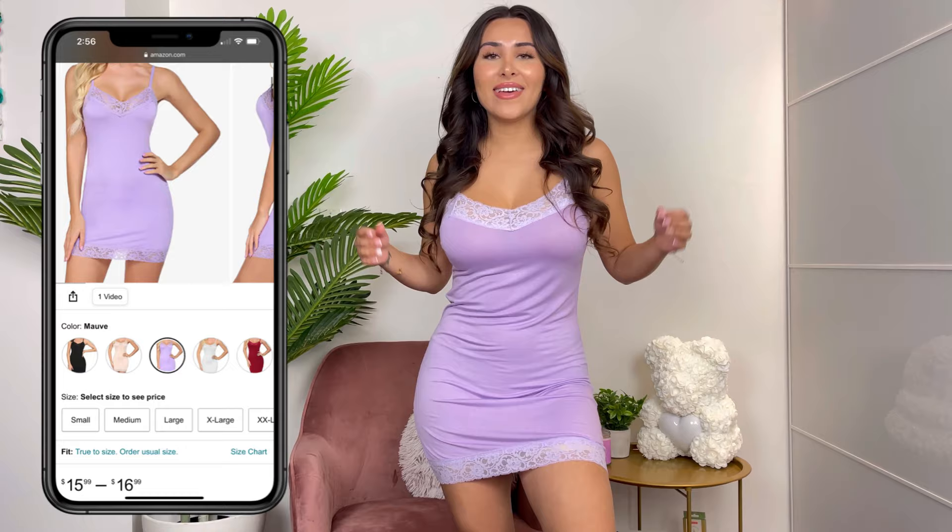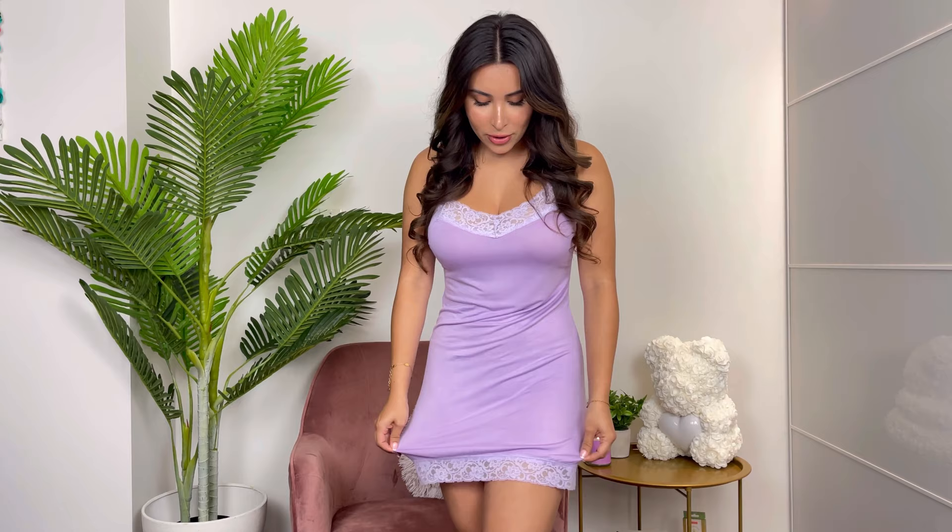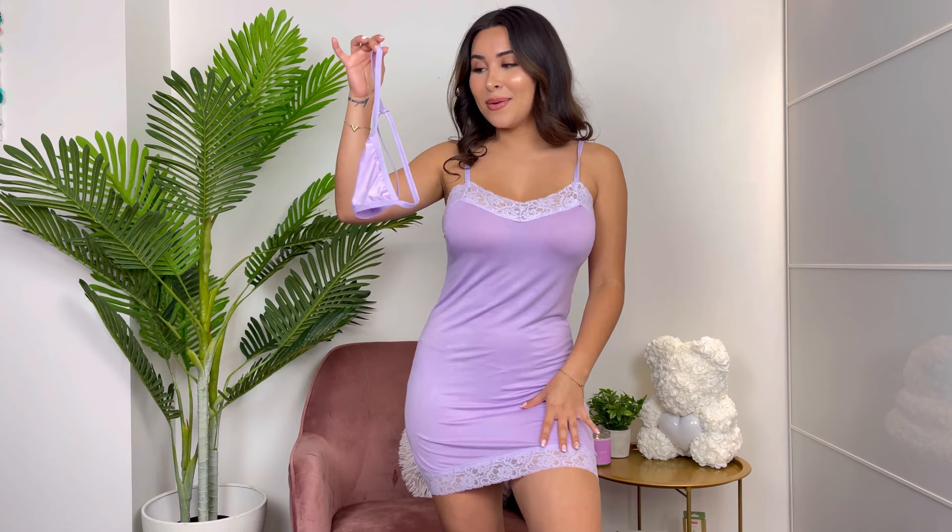Who else loves lilac? I love the color purple, especially this light purple. This little dress is so comfy — nice thin breathable material, super stretchy, and the perfect length. It's just so flattering and gives you a really nice shape. Perfect for summer or hot nights because it is very breathable. This dress also came with a little thong, which is a nice detail. I've been wearing this one a lot because it is so comfortable. It gives you a really nice shape but is not skin tight, so it won't accentuate your tummy and it still gives you a lot of room to breathe.